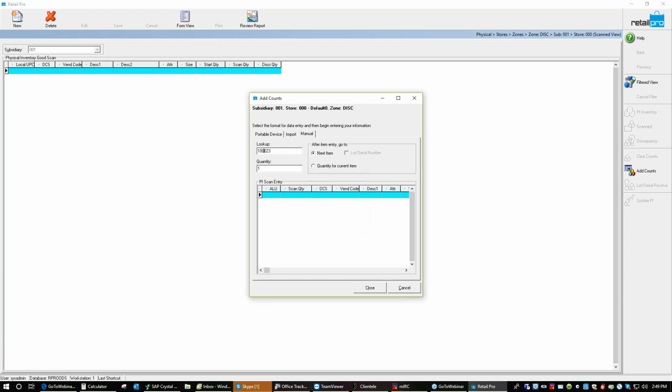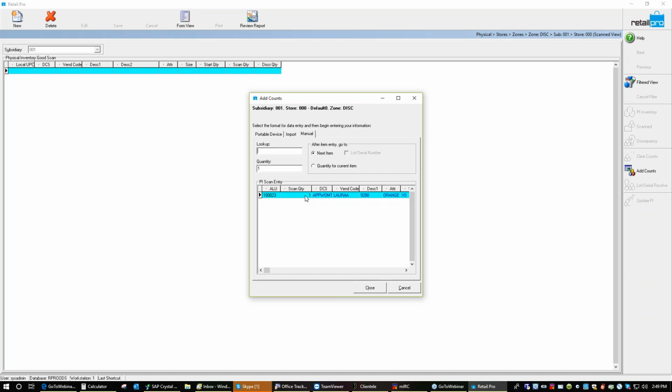This time not enough zeros. There we go. So you will enter in the quantity that makes up the difference. So if your starting quantity was 10 and your discrepancy said that you only had 7, that's a discrepancy of 3. Now let's say you go back out and you start looking for that item and doing a count on it.